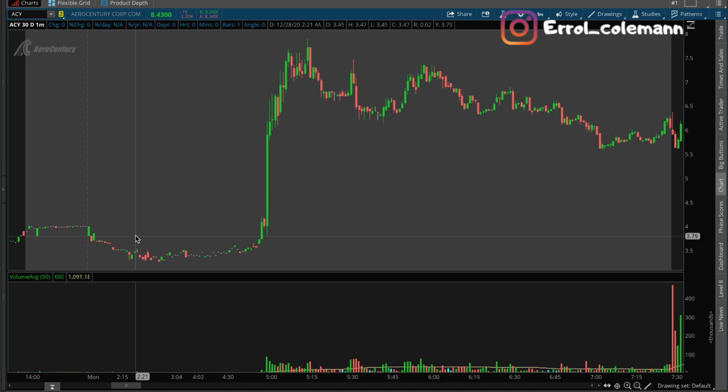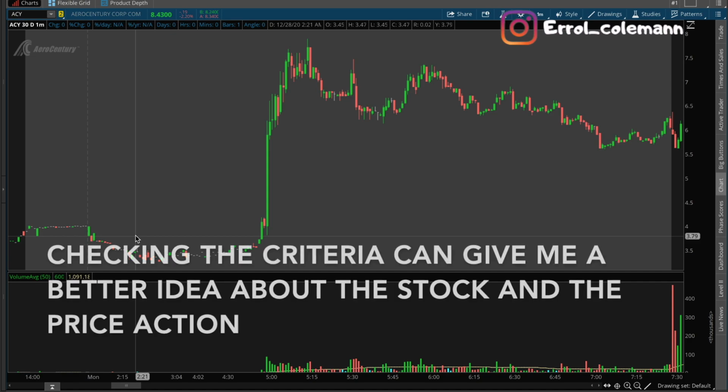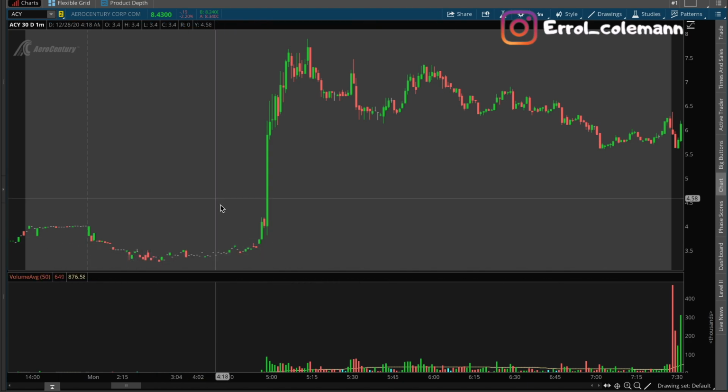It's not too overextended. One thing many people don't usually do that I do every single time is I then check the float and the market cap of the stock. So if I see ACY gapping up 60%, I like this movement in the pre-market. And when it comes to seeing things you like, it's going to come with a lot of screen time. You can kind of tell which stocks look a little more broken down than the others. But right after that, I'm going to pull up FinViz, and let me just get that right over here.